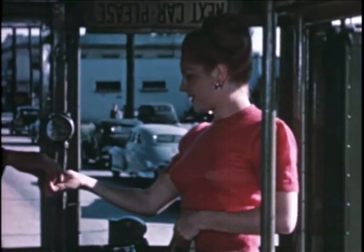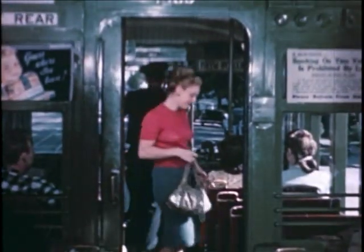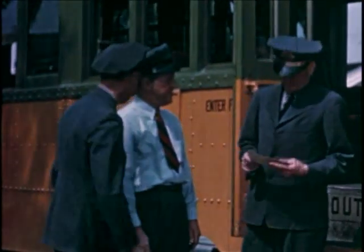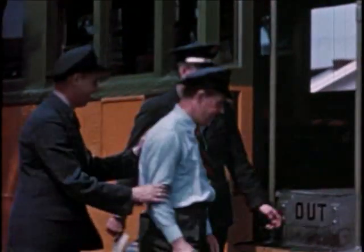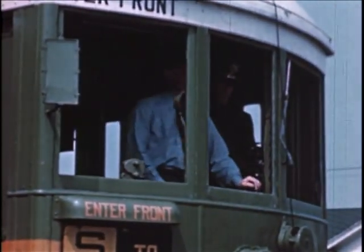It came to me then that they were depending on the man who accepts the fares — the man who meets the public, the man who is actually the company's ambassador. In many ways, the most important man in the organization is the operator. After I'd learned something of the size of the organization behind me, I was assigned to a line instructor to learn the routes in the division, one at a time, while on regular routes.